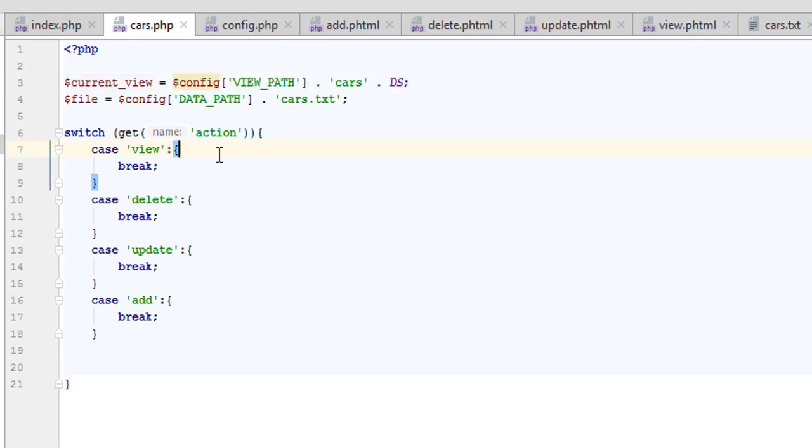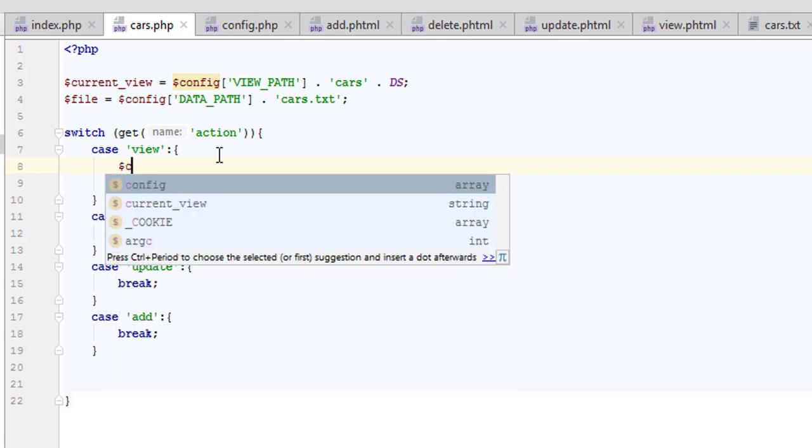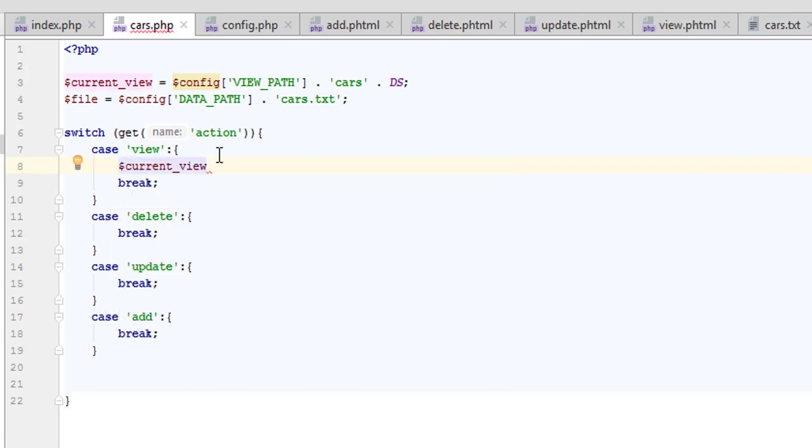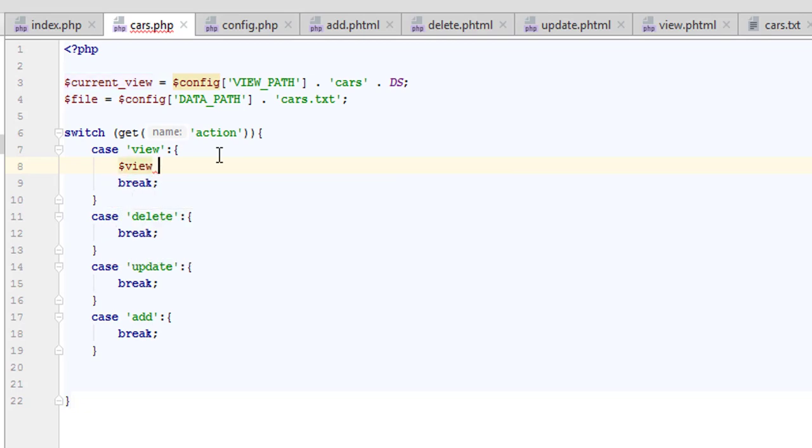Now what I'm going to do is I'm going to each case and I start specifying the view file for each of these actions taken by the user, right? So I will go ahead and say view variable, because remember view is already defined inside the index.php. So I'm overwriting that variable. So before it gets to the view section to load the view, I'm overwriting the variable so I can simply access it. So here is current view. I add the view.phtml. So remember the directory is already inside the view path. I wanted to call it directory maybe. It can be current view directory. We'll just leave it as it is right now.